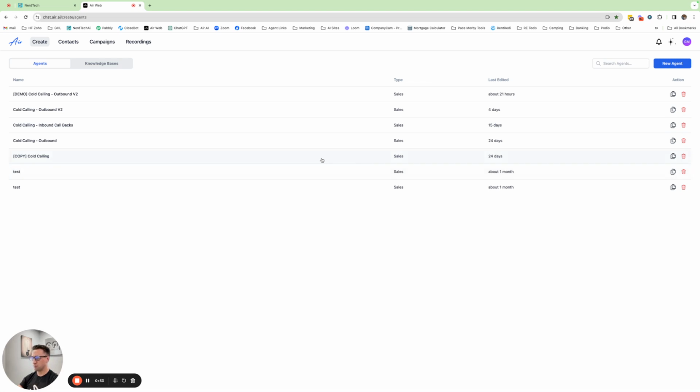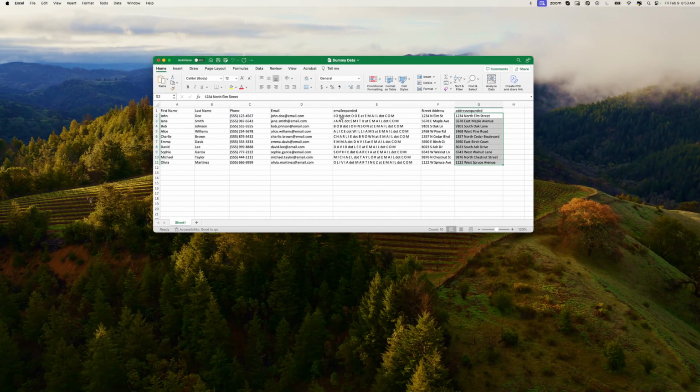So first, I'm going to slide my screen over to show you some dummy data I have here. Here is an example of an Excel spreadsheet. We have the email here, and we use an Excel formula to expand out this email. Now, I already showed this in another YouTube video. I give you the formula for the email, and it's a fairly simple formula, but basically it takes the abbreviations and the words and the dots and everything, and it types it out, splits it up, and then we have to put a specific column header here that's different than email, and we're going to end up mapping this to the metadata when we upload it.